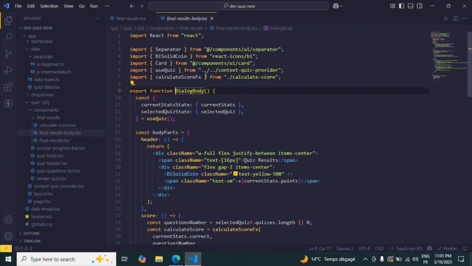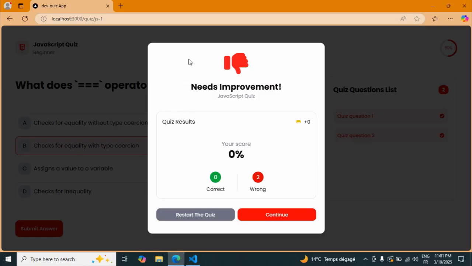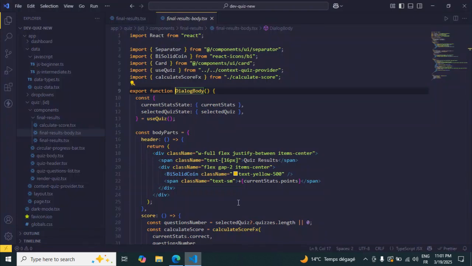This body component is responsible for rendering everything until this part. We have these two buttons at the bottom that are inside the final results component, but everything in here is going to be inside this component.